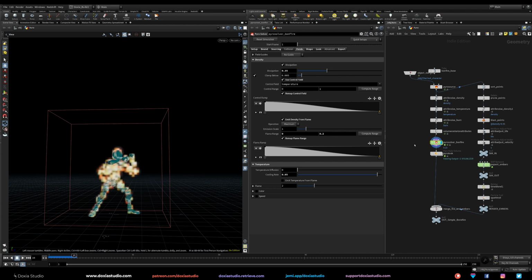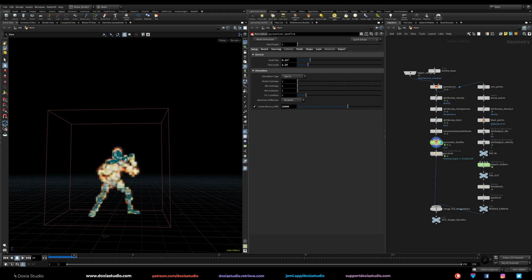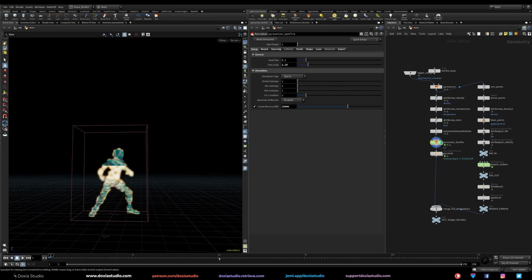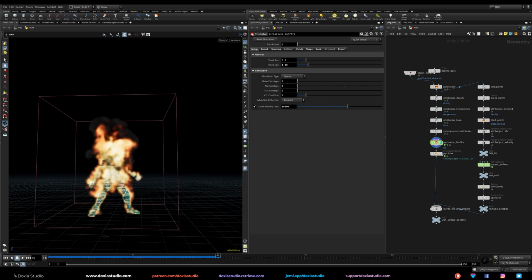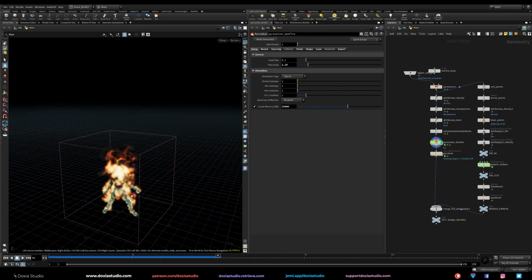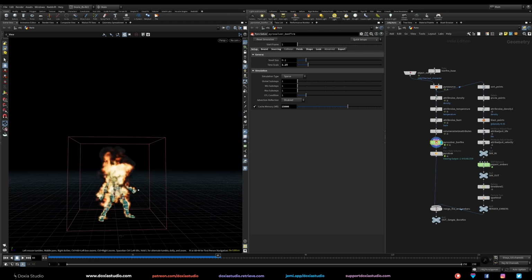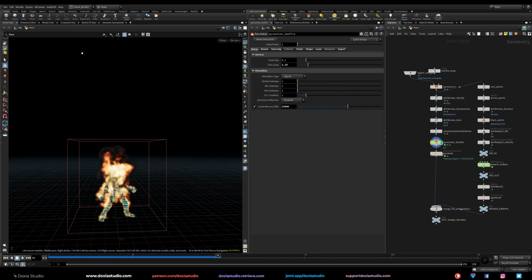Okay, now the voxel size is way too big. So we were on frame 60, so let's see how it goes now. Okay, let's check this. We can see that our fire is not at the height it was before.